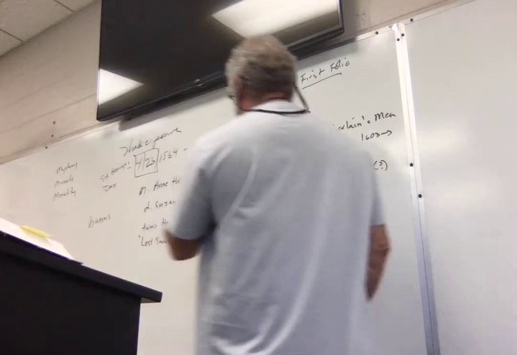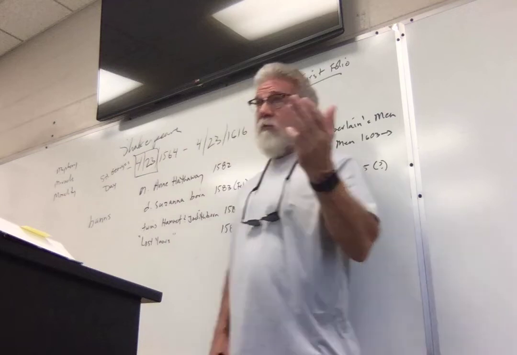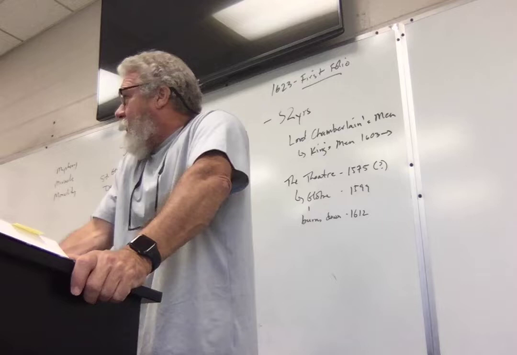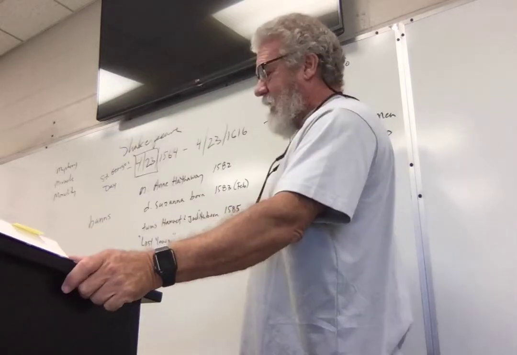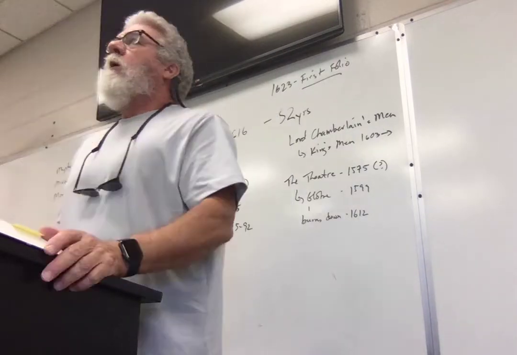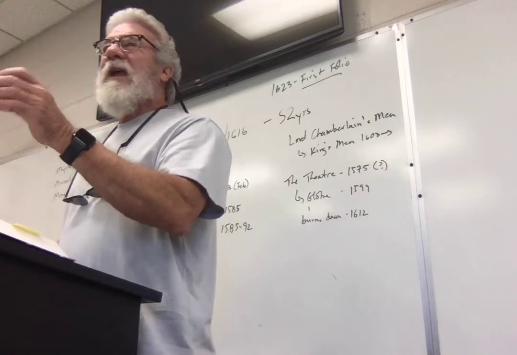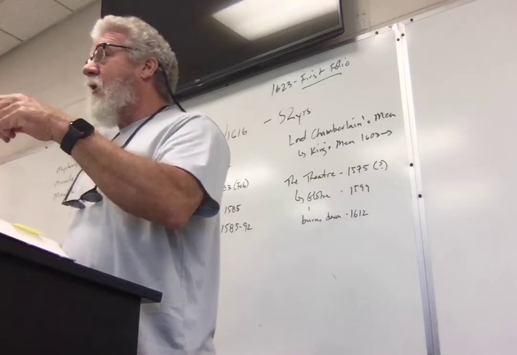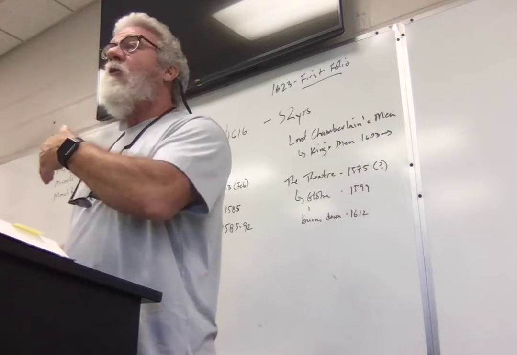So notice that. By 1585, when Shakespeare's 21 years old, he's got 3 kids and a wife. She stays at home, so he's got to provide for them. From 1585 to 1592, we have what are called the lost years. And that's because we have no idea what Shakespeare was doing. Let me rephrase that. We have no firm idea. There are speculations, there are rumors, there are stories. There's no proof or evidence for any of it.